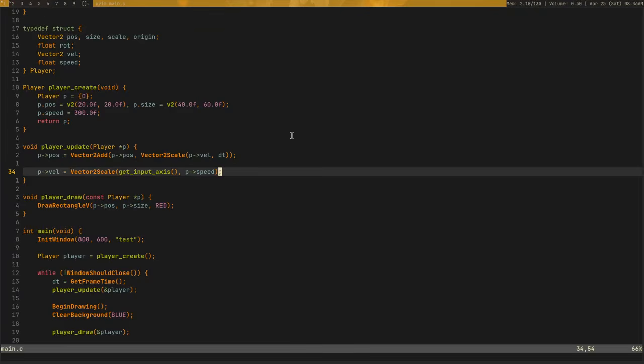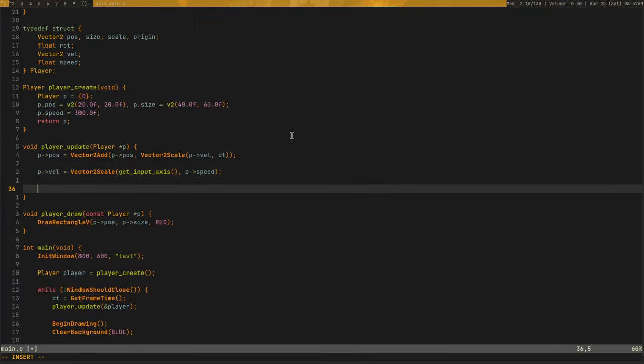Now, for testing purposes, let's make it so that when I press space, we will squish the player. This is like, we'll squish the player when he gets damaged, or when the player shoots a bullet and it gets impacted from the recoil, for example. But because I don't have any of that right now, I don't have any weapons, any enemies, I'm just gonna simulate that using a space. So let's do that right now.